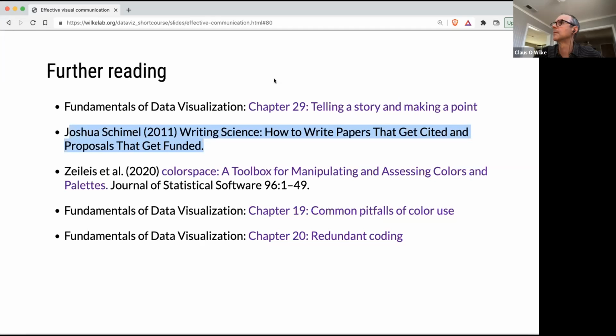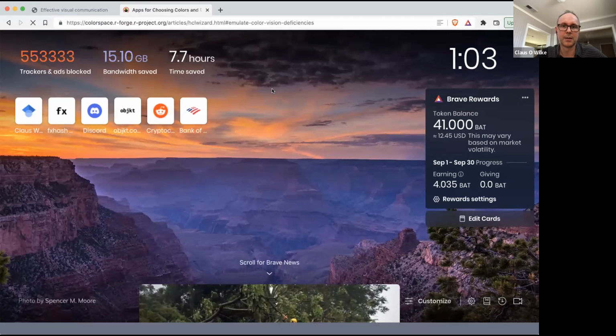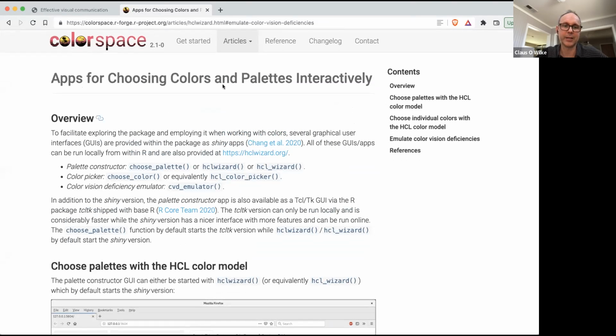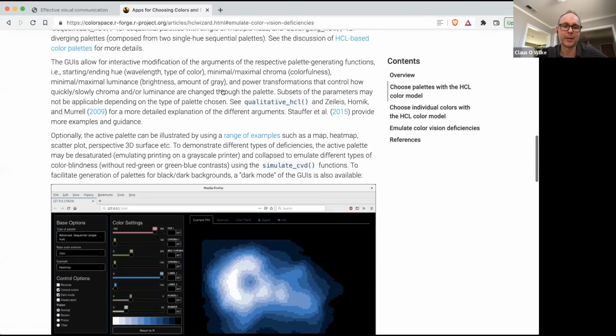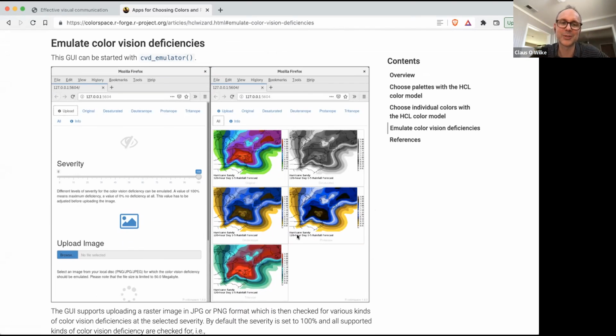On that question of resources, just specifically for different types of color blindness, do you have recommended websites or tools to put your figures in those different types? Yes, so if you're an R user, there's the colorspace package. It actually has an interactive app. It's an app that runs locally on your computer if you run it directly from R, and you give it an image, and then it creates these simulations.